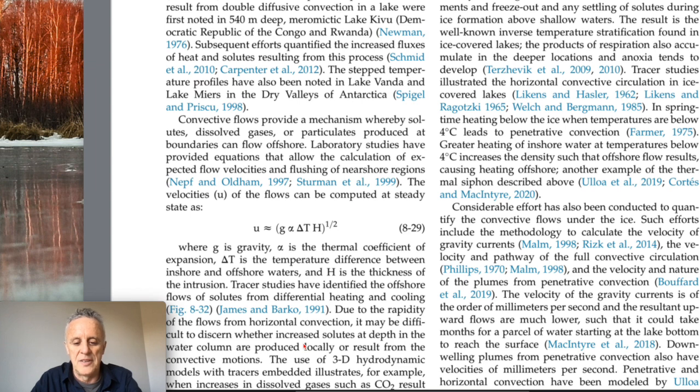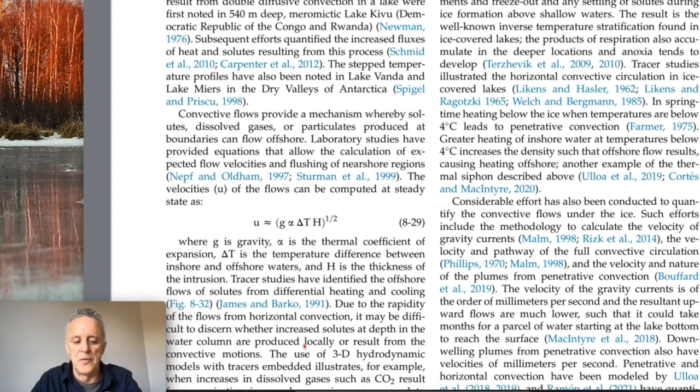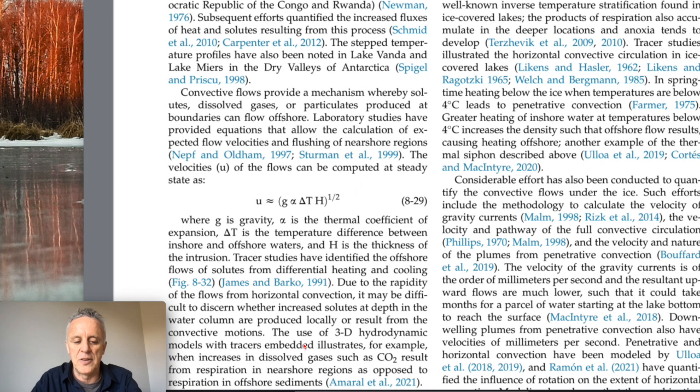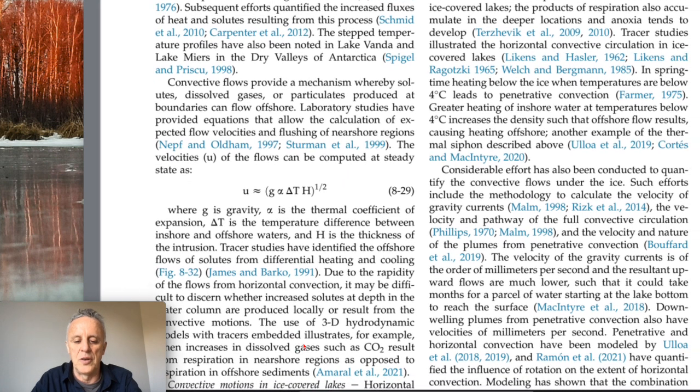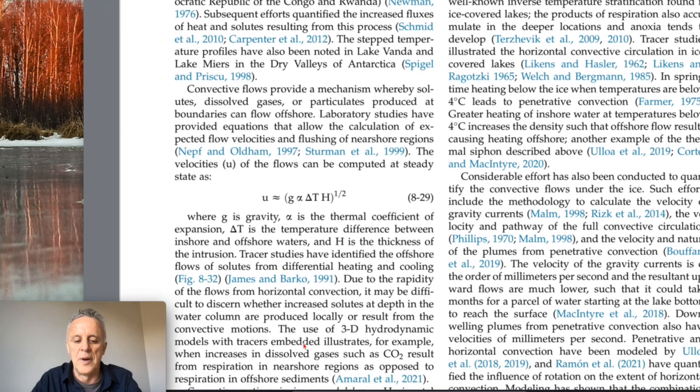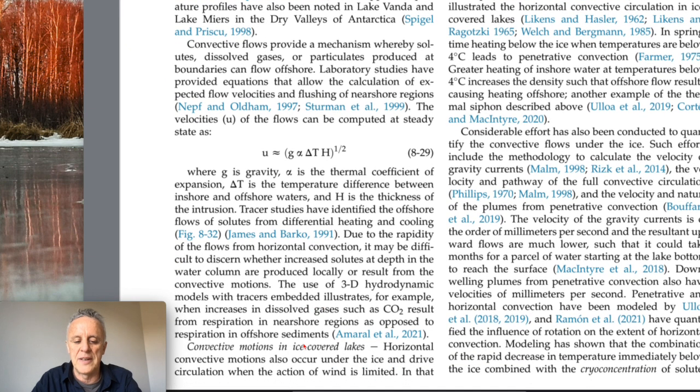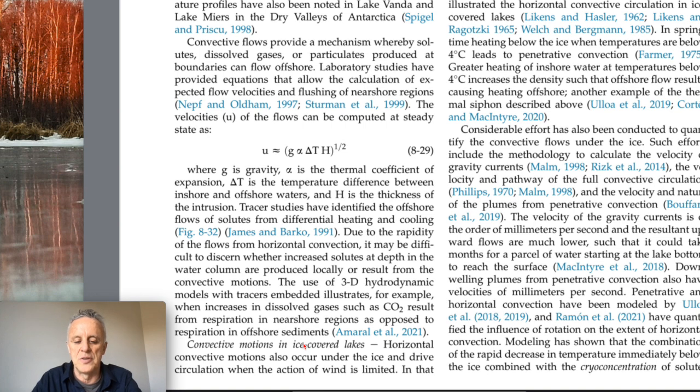Tracer studies have identified the offshore flows of solutes from differential heating and cooling. Due to the rapidity of the flows from horizontal convection, it may be difficult to discern whether increased solutes at depth in the water column are produced locally or result from the convective motions. The use of 3D hydrodynamic models with tracers embedded illustrates, for example, when increases in dissolved gases such as CO2 result from respiration in nearshore regions as opposed to respiration in offshore sediments.